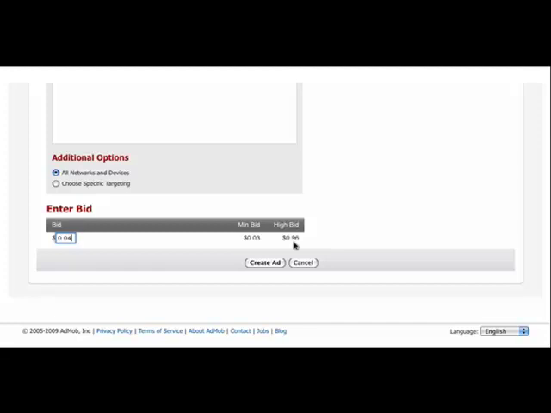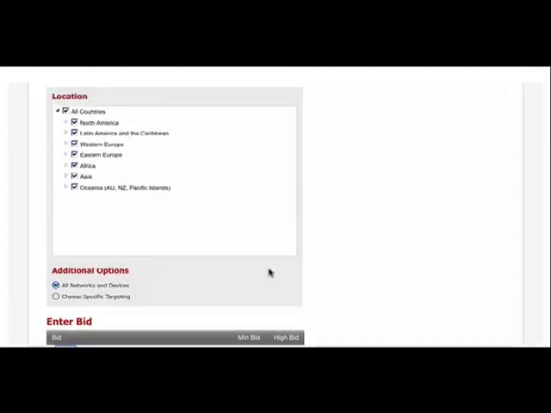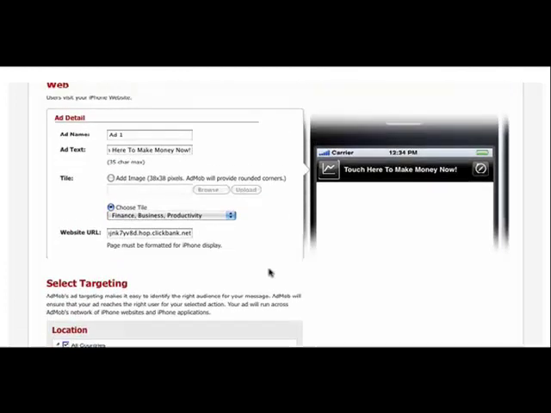Well, I'll tell you right now, with our personal experience with AdMob, you can bid the minimum bid of 3 cents and hit create your ad, and literally within minutes you can go through thousands and thousands of clicks using the minimum bid. So that's all there is to choosing a product on a massive marketplace like ClickBank and coming to an amazing service like this and promoting in a unique way that nobody else is doing.